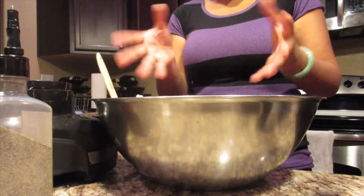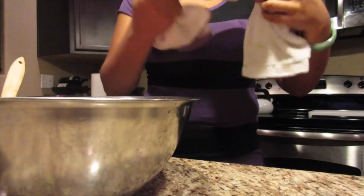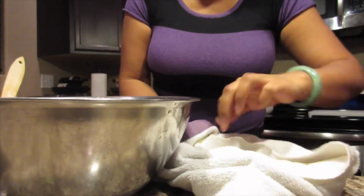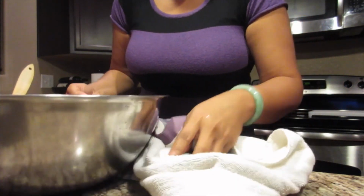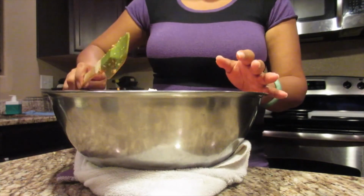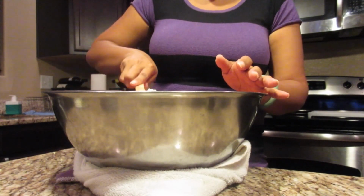Now I'm gonna wash my hands because I am gonna be mixing it with my hands. I am gonna set a towel around in like a circular deal, just because this is gonna move around. Put the bowl on top. And I'm gonna start mixing with my hands.